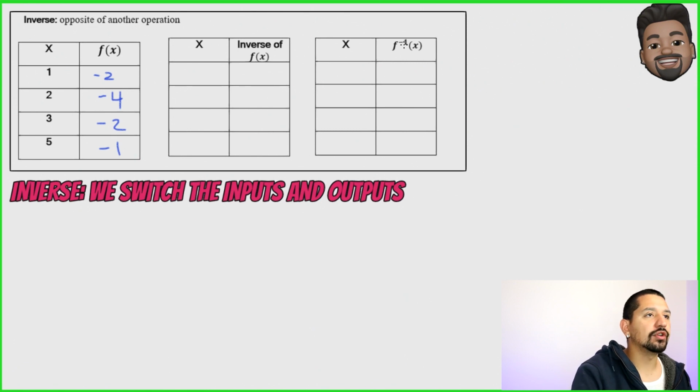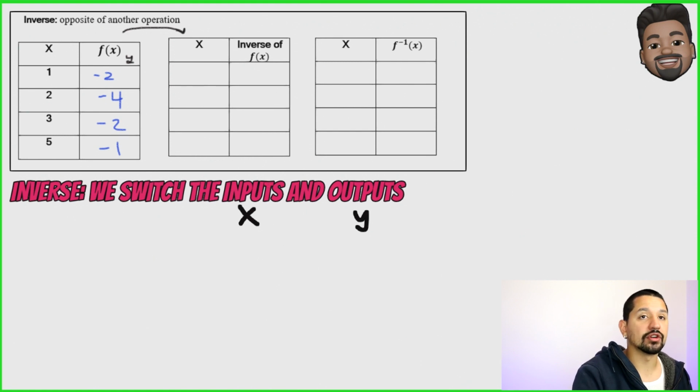I wanted to show you a couple of cool things. First of all, we're going to go to this table right here. This is my original function. These are my y values right here. We call them f of x. These are my x values. So the inverse of tables is we switch the inputs and outputs. The inputs are your x values, and the outputs are your y values. So we're going to switch them. What does that mean? Well, that means the x values are now going to become the outputs, the y values, and these outputs are now going to become the inputs.